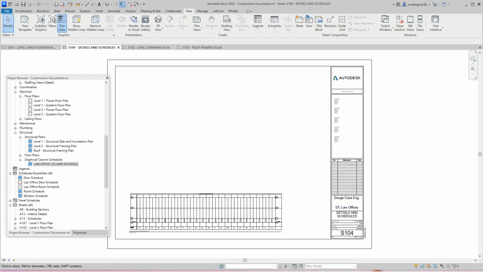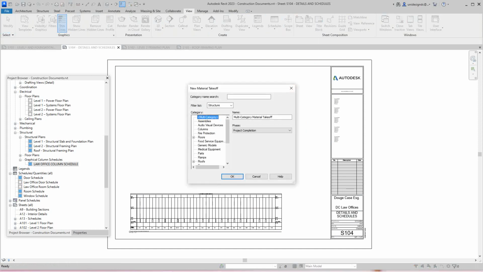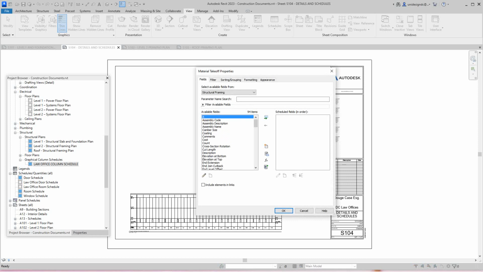So what I'm going to do is go to my View tab, and I'm going to Schedules, and I want to do a material takeoff here. So the fields I want to go here with category. It's going to be structural framing. I'm going to go OK. Now to add the fields, let's add our type here.